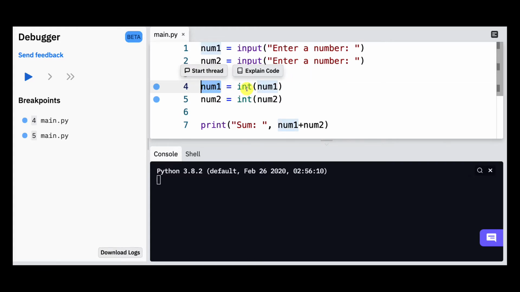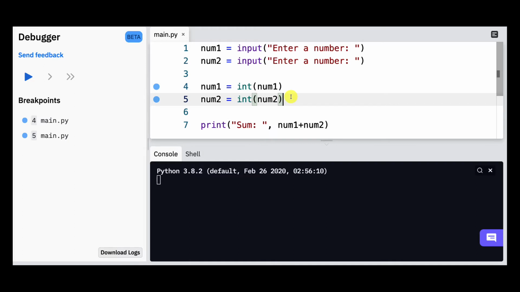And if I wanted to change it to a float instead, I would simply type float, and that's it. And if I had to change it to a string, it would be str. If I had to change it to a bool, it would be bool, right? But we're changing them to integers, so we'll stick with that.